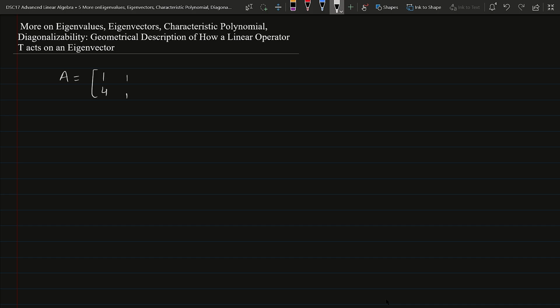At the end of the previous lecture, we considered a matrix A that was [1, 4; 1, 1]. For this matrix A, we have two eigenvalues. One is lambda 1, which is 3, and the other is lambda 2, which is minus 1. Corresponding to lambda 1 equals 3, we have the eigenvector (1, 2), and corresponding to the other eigenvalue minus 1, we have the eigenvector (1, -2). We have a multiple t here, but we are choosing the particular one.